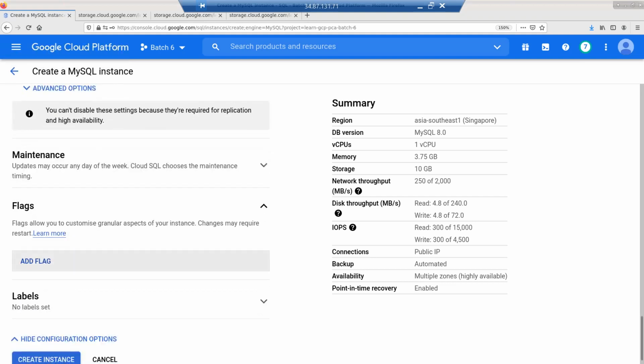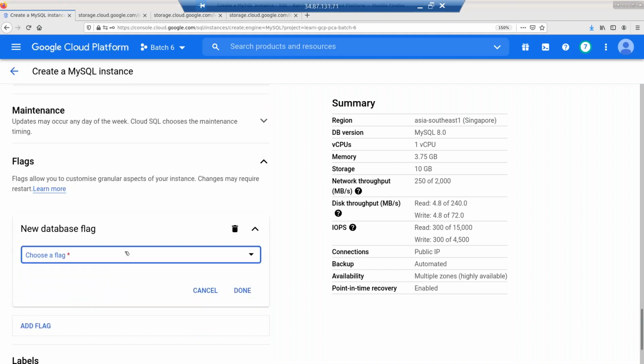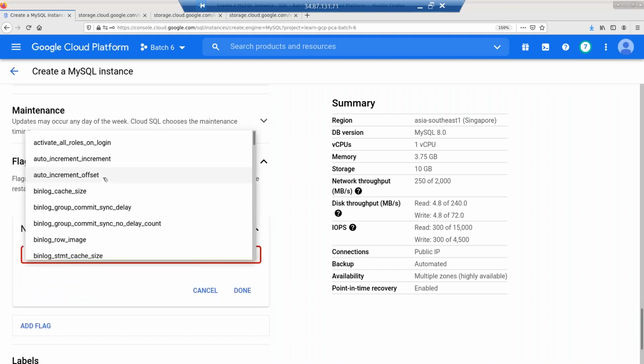So what are these flags all about? Every database has some specific configurations. For example, MySQL has a number of flags. Usually, on-premise, or if you have installed it on a virtual machine, the DBA will log into that virtual machine and make changes in MySQL, usually in a mysql.conf configuration file, where these parameters are. They change it and restart the instance.